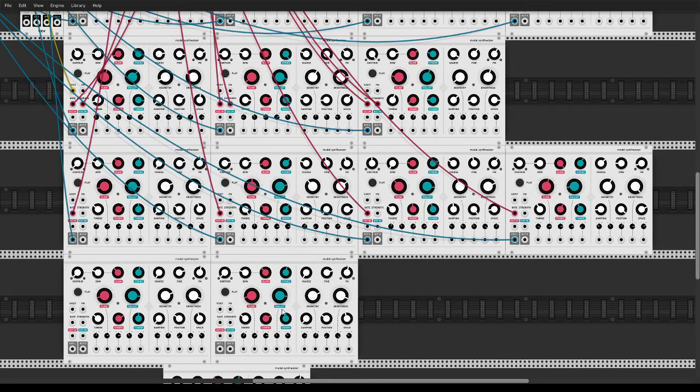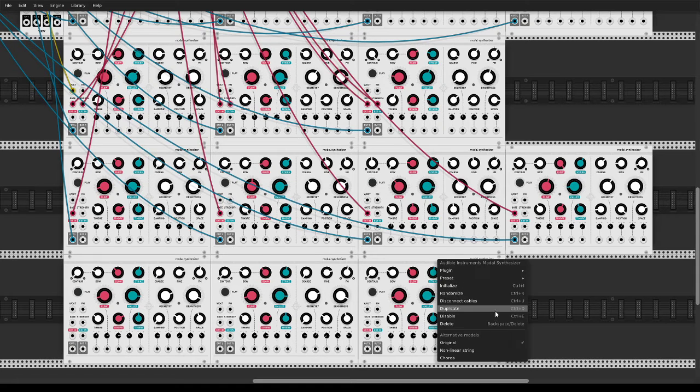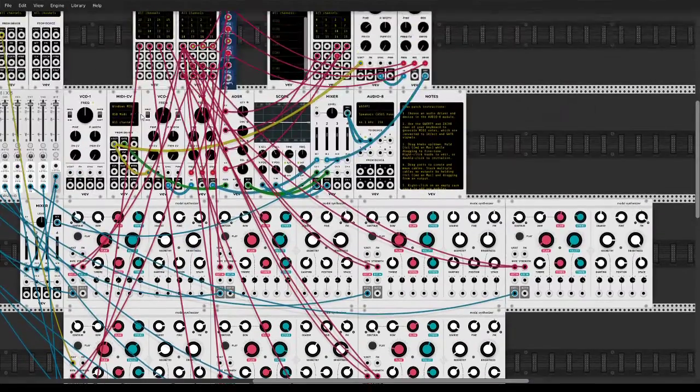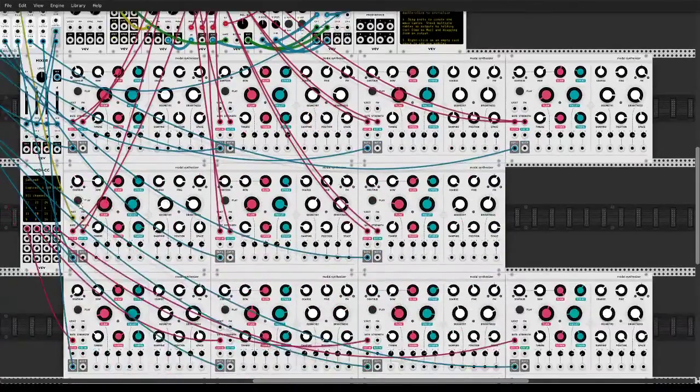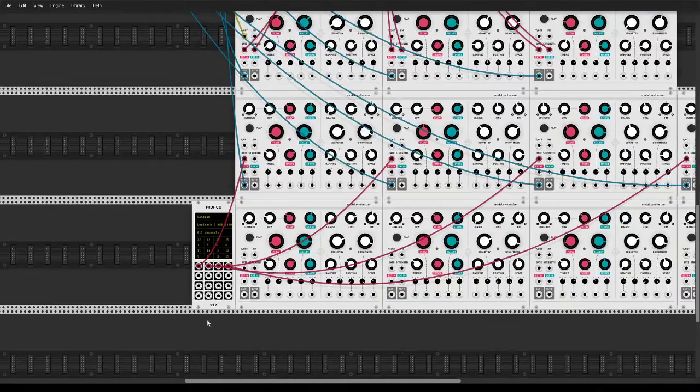So now we've got all those four plugged in, we're going to do another four, because this other four is going to be controlled by the XYBA. Duplicate. Right, so now I'm going to bring MIDI CV down so I can see what I'm doing without having to scroll up and down all the time. I think that's better. So I think this was it. No, that's correct. So that goes gate, 1, 2, 3, 4, gate, 1, 2, 3, 4, gate, and then 1, 2, 3, 4, gate.